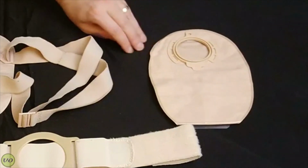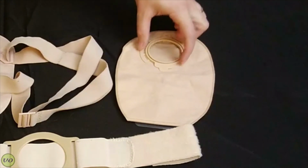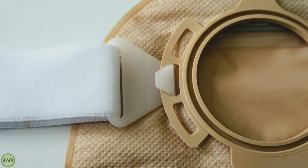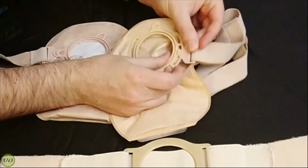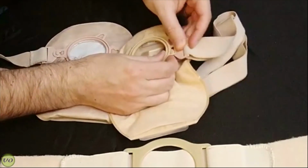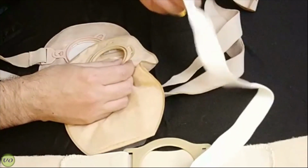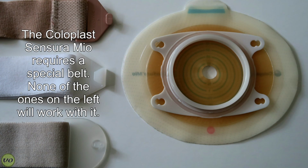Now you'll notice this other bag here. This is actually a product by Bebron. You'll notice that the belt tabs are a little bit different. And if you try using the Hollister accessory belt on a Bebron bag, it doesn't necessarily work that well. So you do have to be aware that certain manufacturers will have very specific accessory belts made for their own appliances, and you should probably stick with the one that's made for your brand.